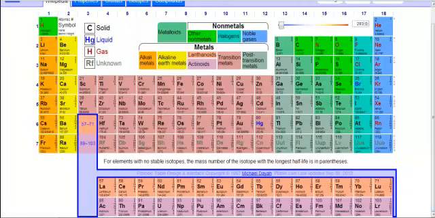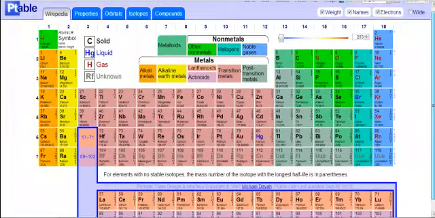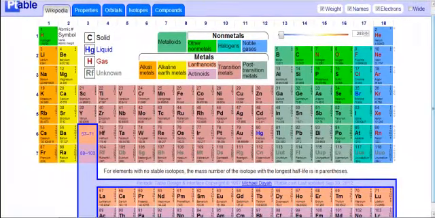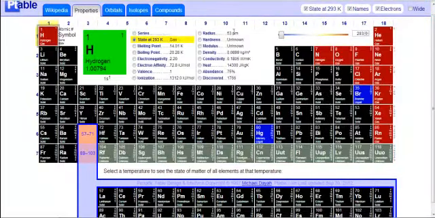Very interesting. The other features we can look at are the other tabs on here. Click on this, and those are the properties. Move the cursor to any of those elements and it will give you the physical properties. In this case, lithium, you have the melting point, boiling point, electronegativity, electron affinity.